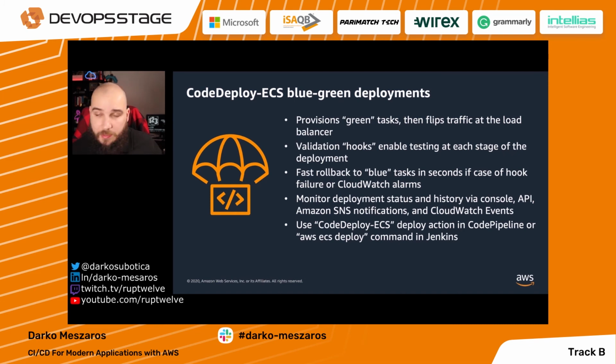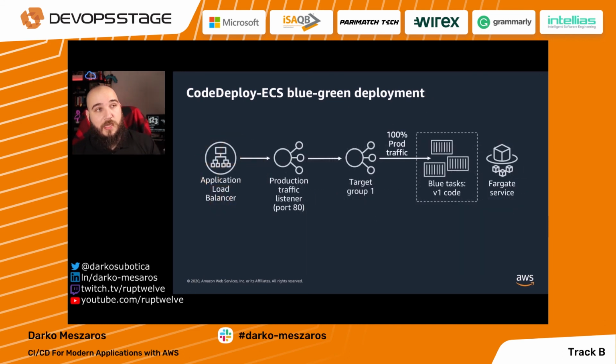When it comes to ECS, or Elastic Container Service, and this also works for EC2, you have the ability to do blue-green deployments. Blue-green deployments are basically a way of spinning up a copy of the existing resources. So if you have 5 tasks, 5 containers running, you spin up an additional 5 containers with the new version of the code, make sure it all works, and then terminate the old ones and bring the new ones into traffic, right? So it has the ability to do those things. Again, it has the ability to roll back if something has gone wrong. You basically just switch traffic over to the old ones, and you're fine, right?